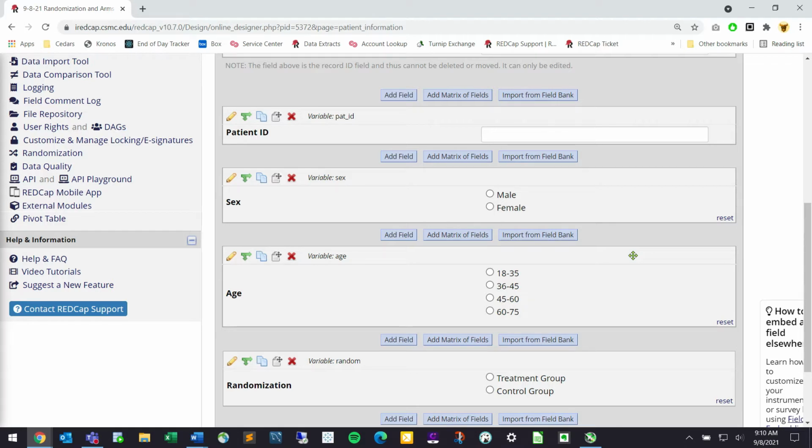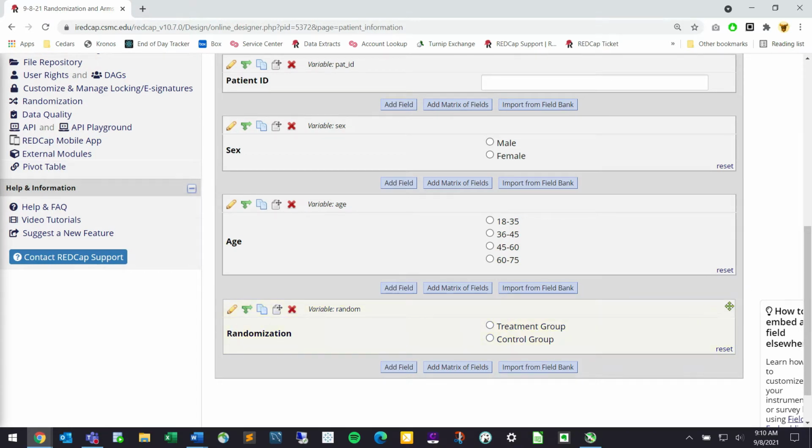So hopefully, you never know if people by accident come in a certain order. Everyone who's 18 might be in the treatment group, and everyone who's 75 might go to the control group, and that's not going to give us great results. So we can stratify our randomization to make sure we have even amounts of age, and we can also do it by sex as well, so we can get males and females equally distributed between both the treatment and control groups. So we'll show how that all works.